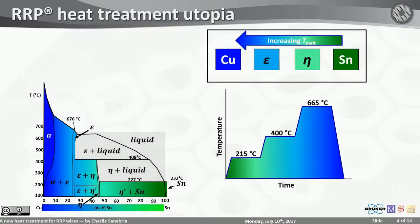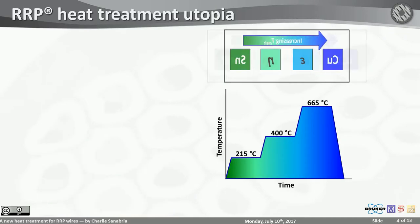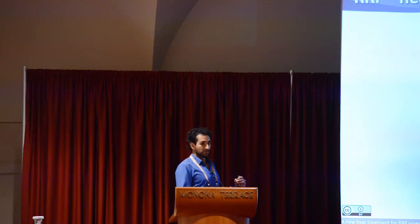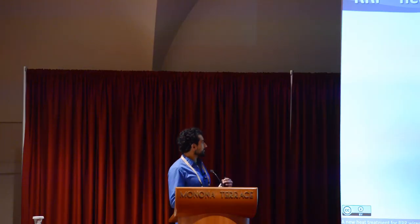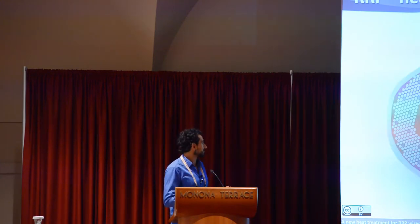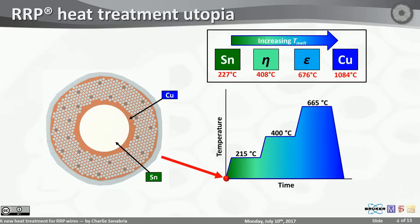So if I color this heat treatment profile over here, you may have already guessed where we're going. We have three different melting temperatures and we have three different steps. That's exactly what this heat treatment is doing: holding the temperature right below the melting point of each one of these phases in an attempt to mix things as much as you can before you cross their melting temperatures. So here we have a sub-element at room temperature.